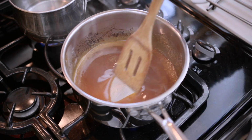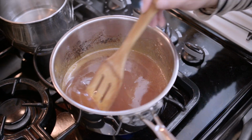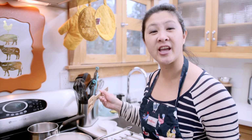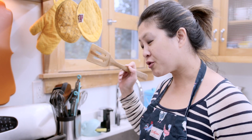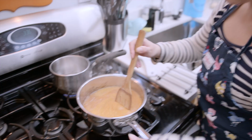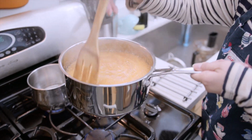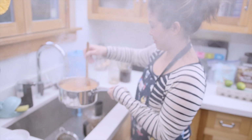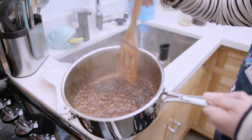And then it's gonna start to smoke. And the recipe says don't panic if it starts to smoke. That's when it's ready, but don't let it catch on fire. Yes, the recipe says if you cook it too much, my sugar could catch on fire. We don't want that. Oh no, slow down. It hasn't caught on fire, so I think I'm doing good.